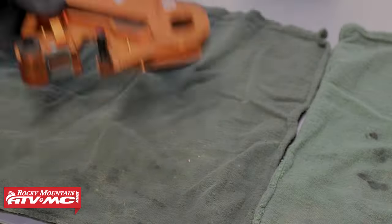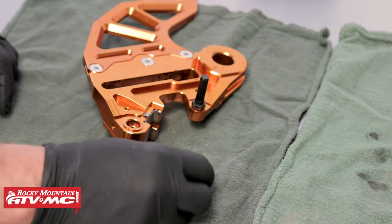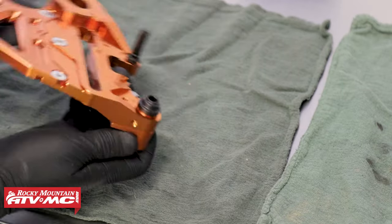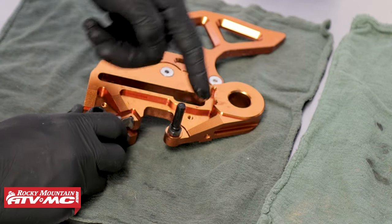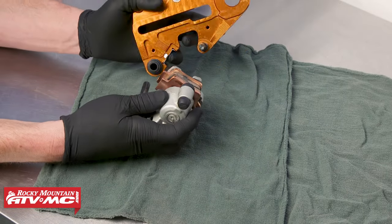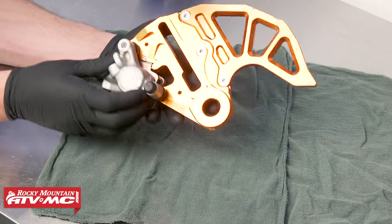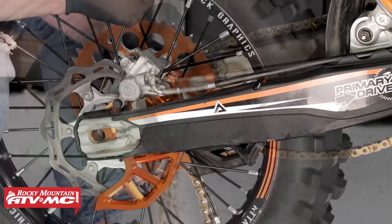Then we can take the caliper and install it onto our brake stay. We're going to replace the rubber grommet on the brake stay with the replacement one from the kit — before installing, make sure where it's going is nice and clean. Take a small amount of grease and lightly coat the pin on the brake stay and the caliper's pin as well. Reinstall the caliper onto the brake stay, taking your time so you don't bend any of the brake components. Then refit the brake caliper stay to the swing arm and reinstall the rear tire.